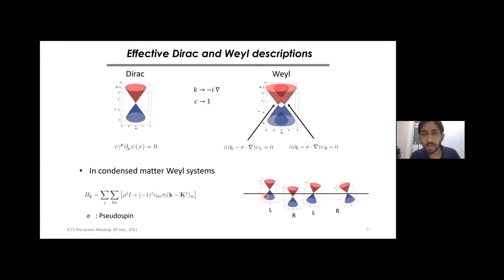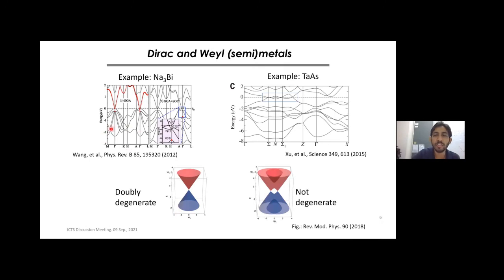Now you can ask me, well, is it really true that if I have any place where such intersections, linear dispersions exist, and there is band touching, should I be able to call them Dirac and Weyl? The answer is not really, because such intersections can happen anywhere. It's not really that uncommon. There are two requirements. One is it has to be near the Fermi level, because all perturbations we add to get some observable will involve particles near this Fermi level. So that intersection has to appear here.